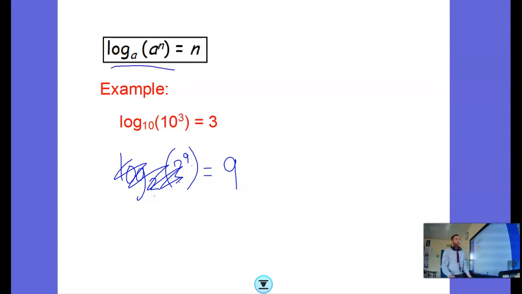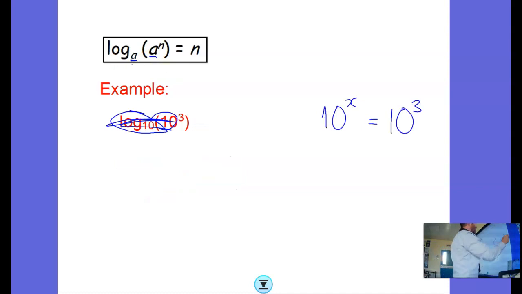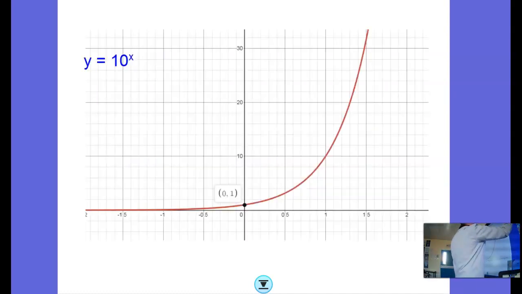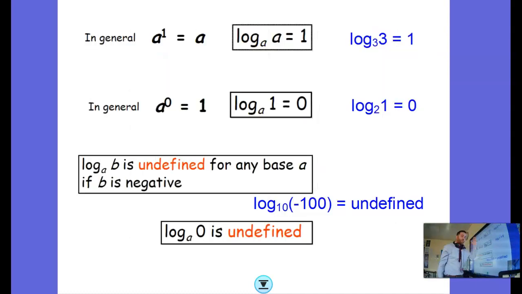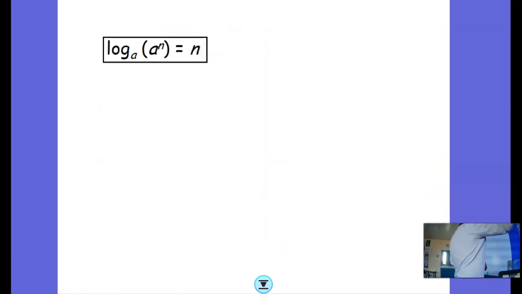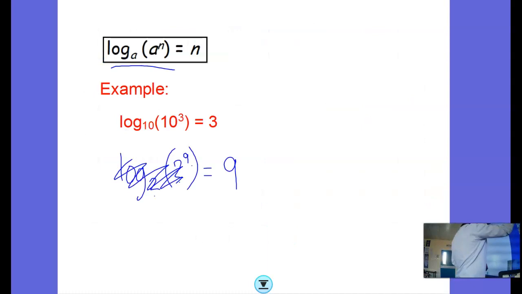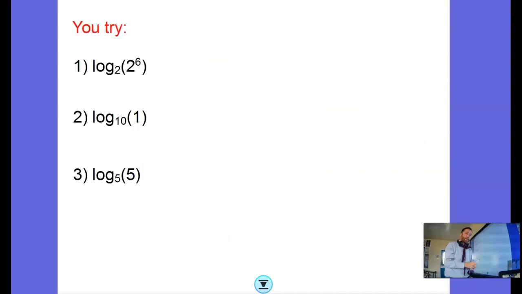Make a note of those 5 rules there. The rules on there, make a note of those for sure. I'd pause the video at all points as you're going through, take these examples. Also make a note of that rule, and then have a go at this. So here's 3 for you to try. Give it a go, pause the video, and I'll give you some answers now.